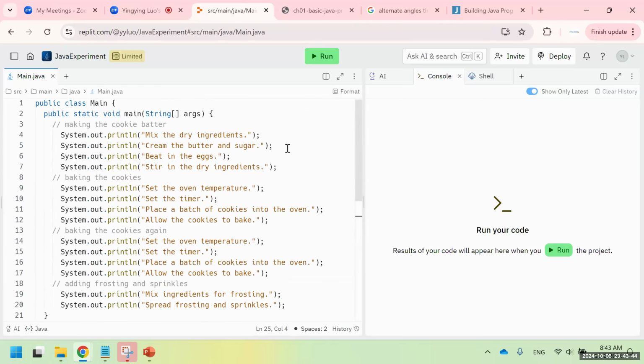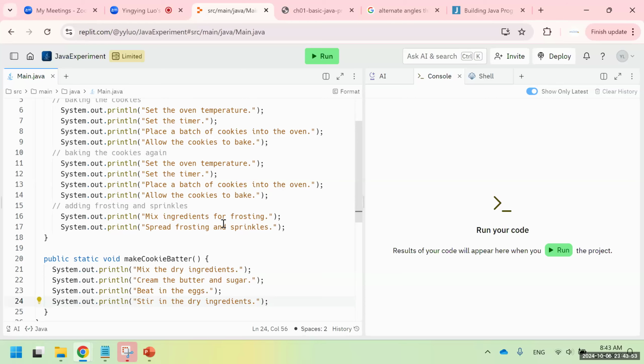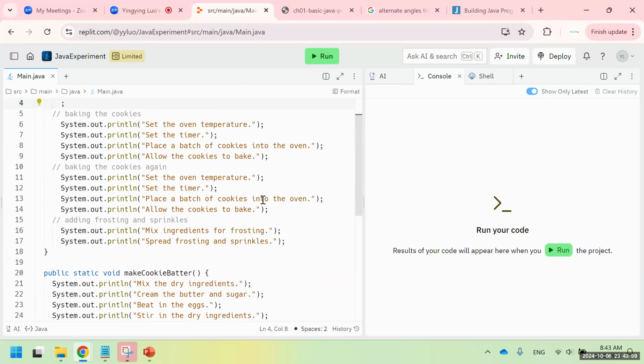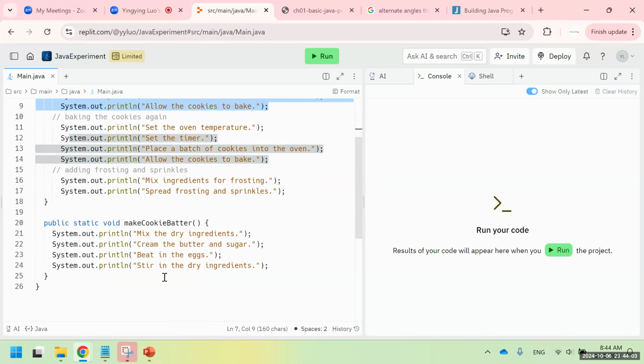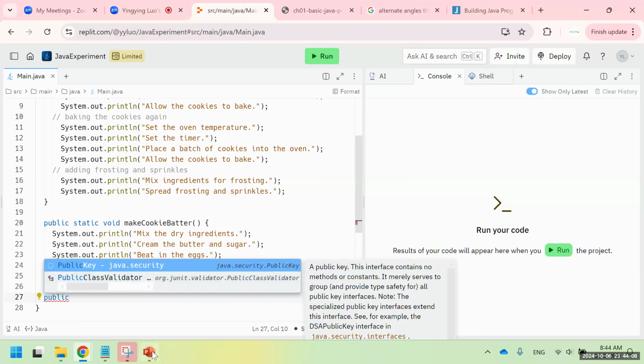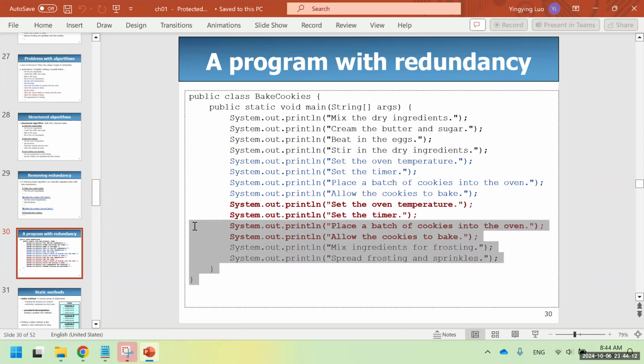Okay, so I'm going to group these first four statements into the method called making the cookie batter. And then later on, we'll go back to call the methods in the main method. Actually, let me copy over this code here for anyone who wants to follow along.